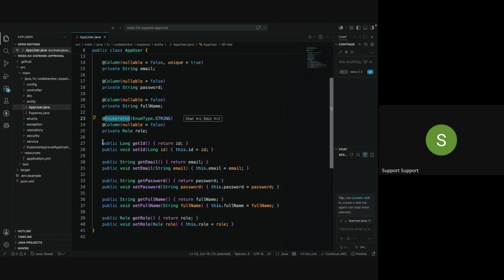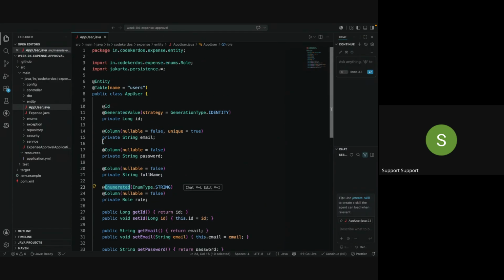So what actually is happening? Those who don't know, Entity just tells JPA, Java Persistence API, to make a DB table from this class, that is AppUser.java.